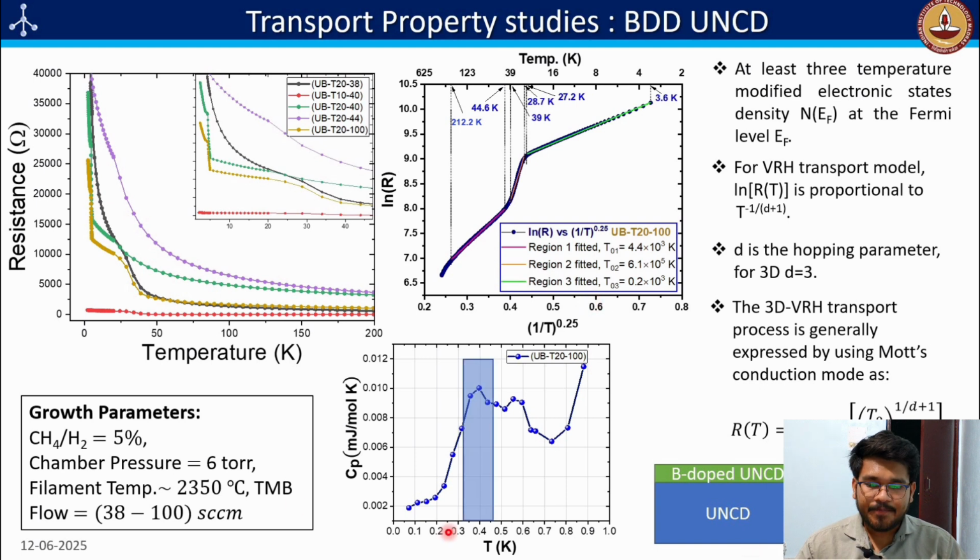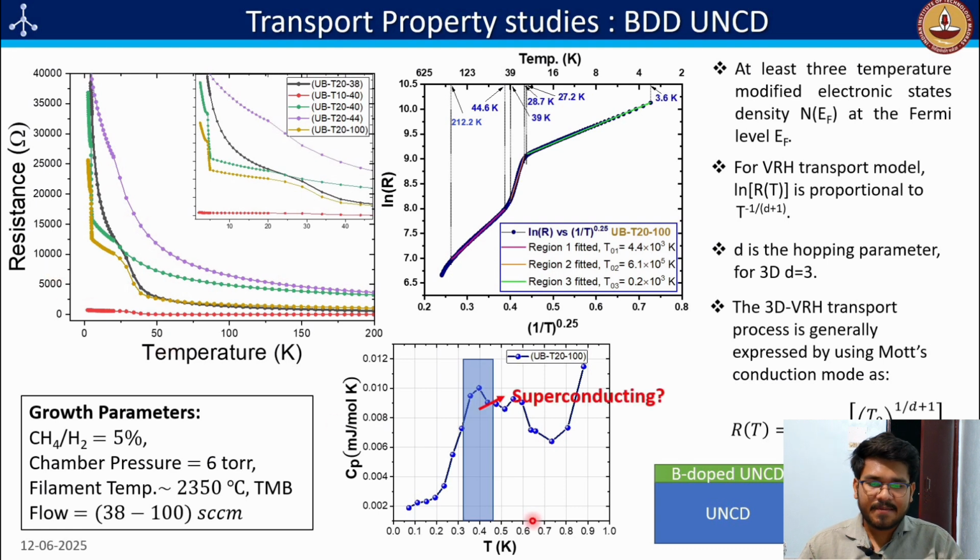So what I have studied is, from the basic physics we know if there is superconductivity, there will be a jump in specific heat. From the normal state to the superconducting state, there will be a hump-like structure. So at 400 millikelvin, there is a hump-like structure in the specific heat. But as you can see, the percentage change between this point and this point is not too high. So I guess this could be noise in the data. This cannot be taken as superconductivity. This is not a confirmation unless and until we really carry out the transport measurement at those ultra low temperatures of millikelvin.